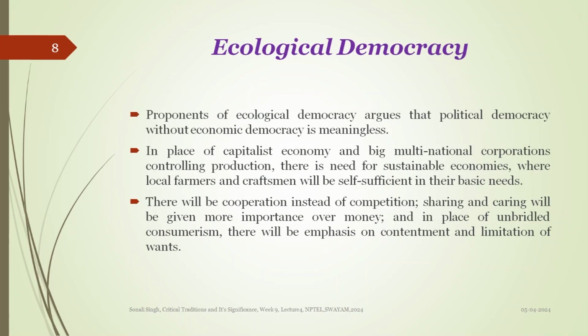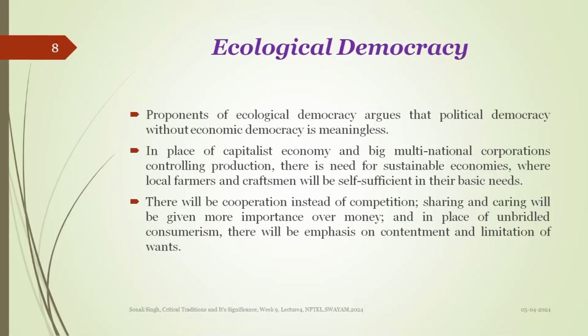Now, the proponents of ecological democracy argue that political democracy without economic democracy is meaningless. And this is very obvious because democracy is not simply political democracy, where we limit it only to casting votes and winning elections. It is something more than that. It is also economic democracy, where all the resources in the society are, at least to an extent, distributed in an equitable manner amongst all sections of the society.